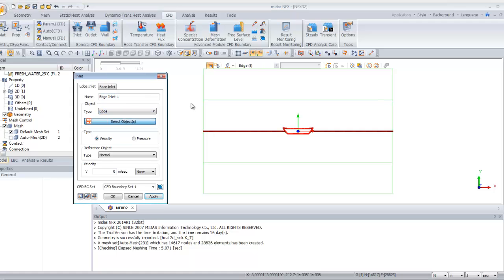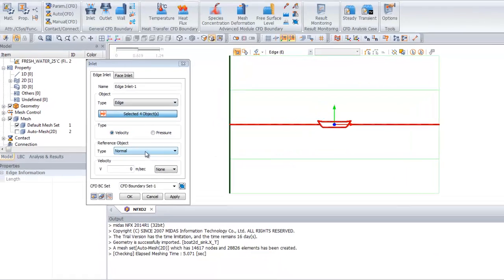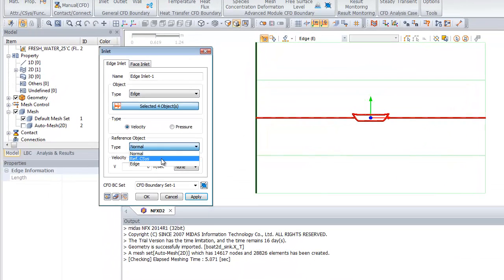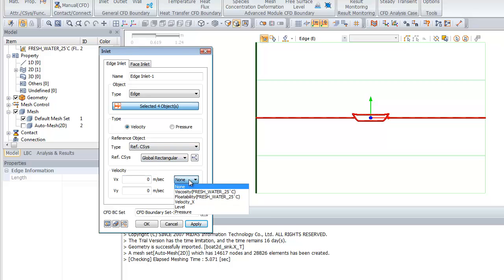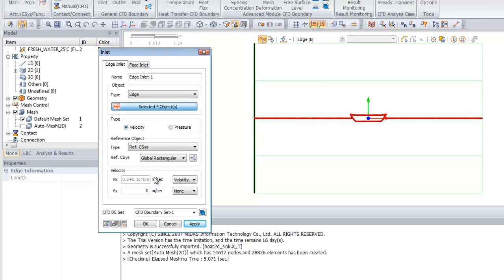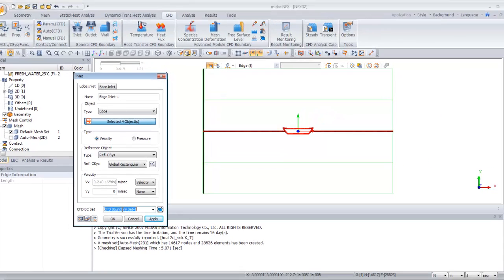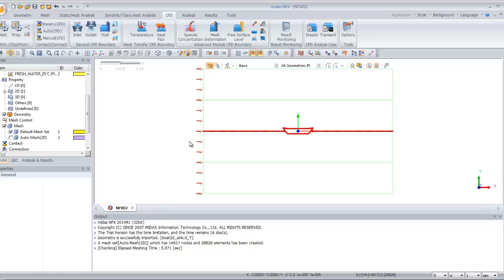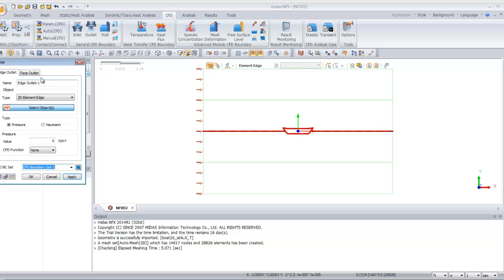So select edge, so I select these 4 edges for the inlet, and for the velocity x, I just choose the function I created, and I click on OK. For the outlet, I'll choose a pressure, so I select these 4 edges, pressure will be 0.